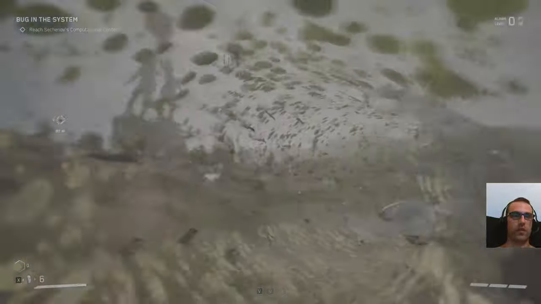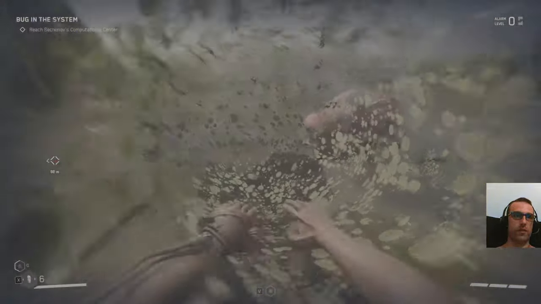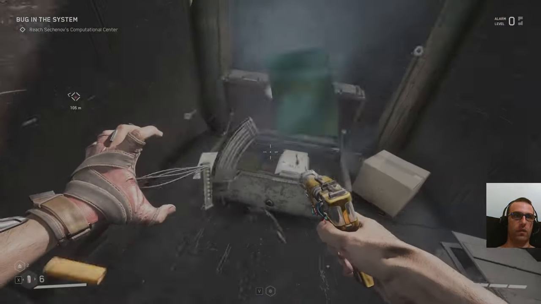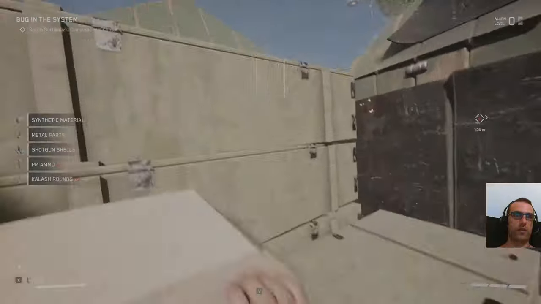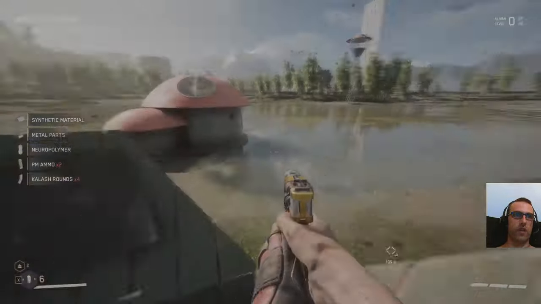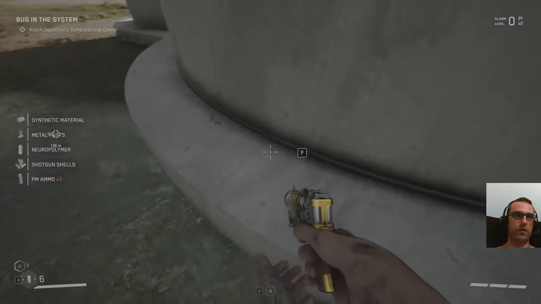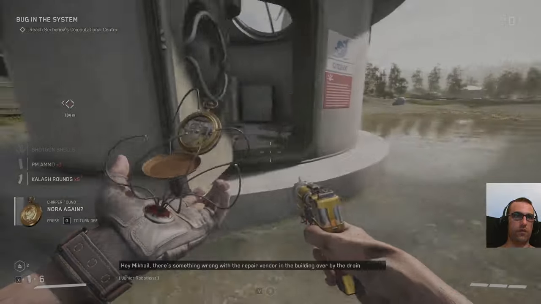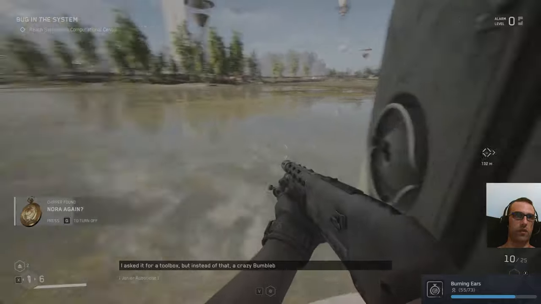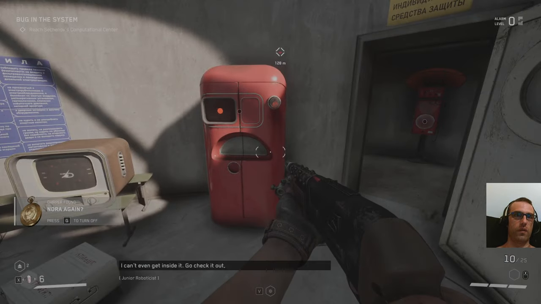Okay, I'm stupid again. I just want to see what's inside this crate, and then I'm gonna go save and finish the episode, guys. So let's see what we have here. Okay. Yeah, just lots of materials, and the blueprint again. Now let's just go here. And what is this? Another watch. Very good. Hey, Mikhail, there's something wrong with the repair. Now is this guy gonna come inside? I'll just shoot his butt. Okay, he will not. Container. I can't even get inside it. There is the save.